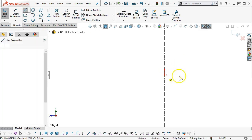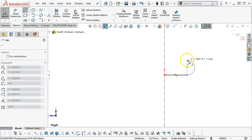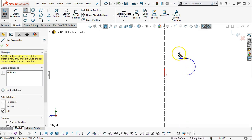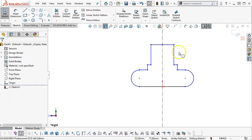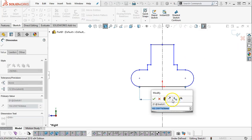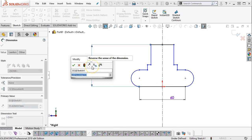And create our geometry. We haven't had much of a chance to use the continuous arc, but I'm going to come off, go back to the start point, and then pick up the line command. Up, step, over, and then up and over. All of that gets mirrored. Alright, so 60 between centers, or the bottom line. Overall height is, find it, 70.